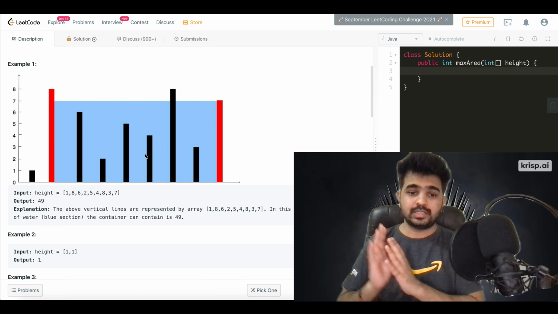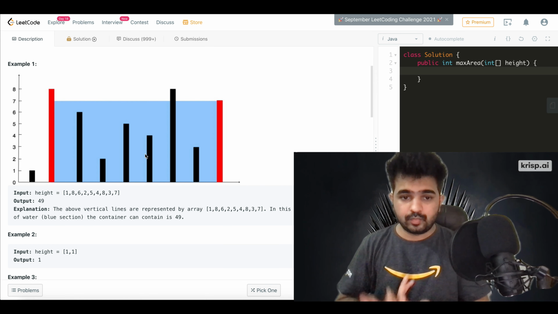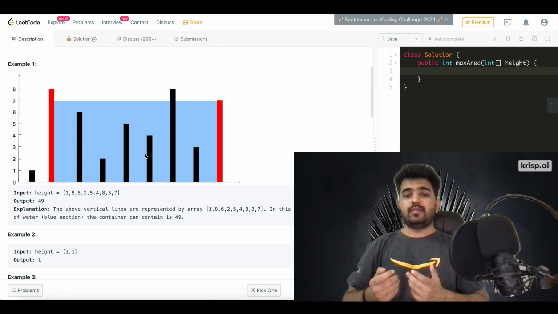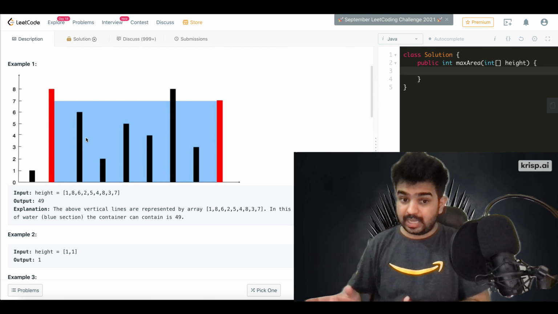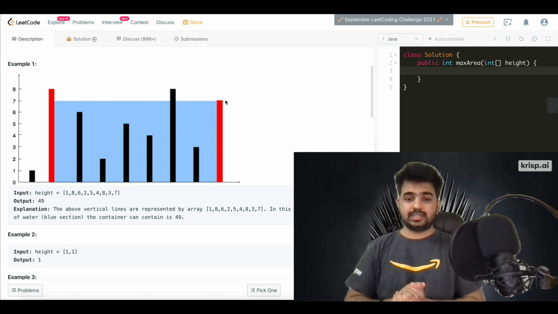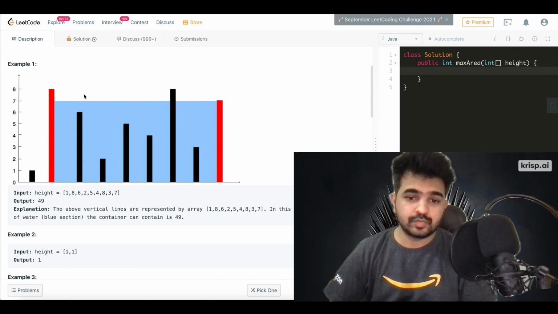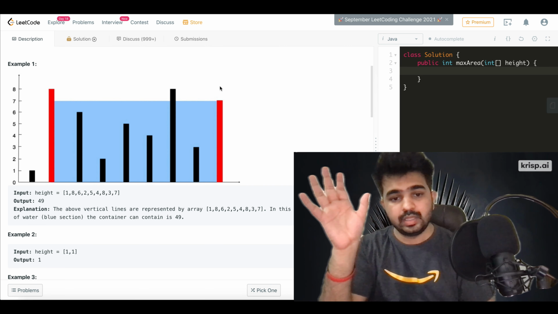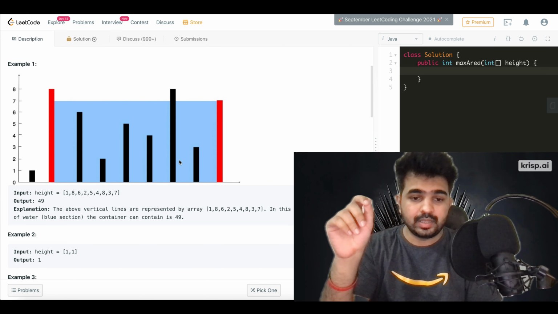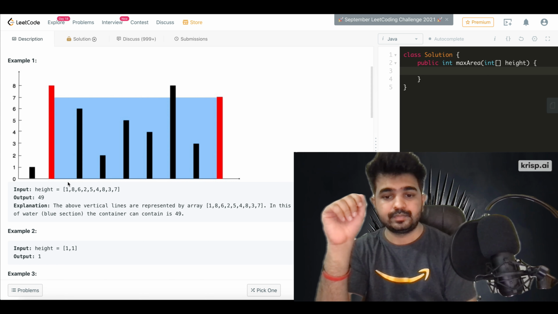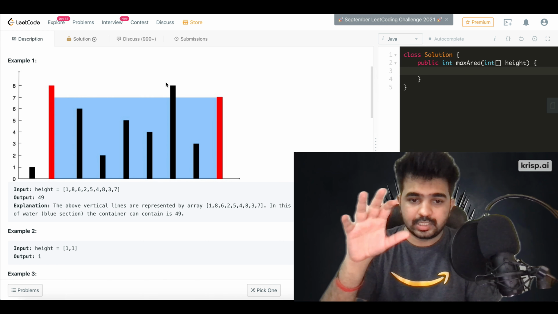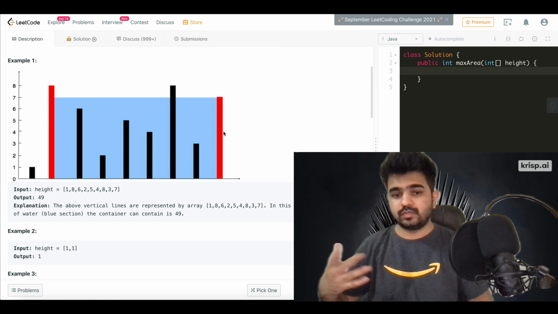And why are we taking 7 and not 8? Because we do not want the water to overflow, and we need to find the container that can contain the most water. That is why we'll take 7, not 8, and the area will come out as 49. If you solve this, that will be the maximum area contained in this example, and that is represented by this blue section, that is water.